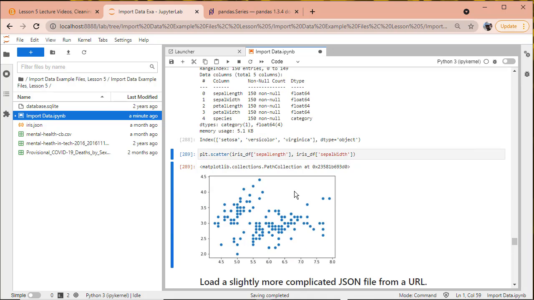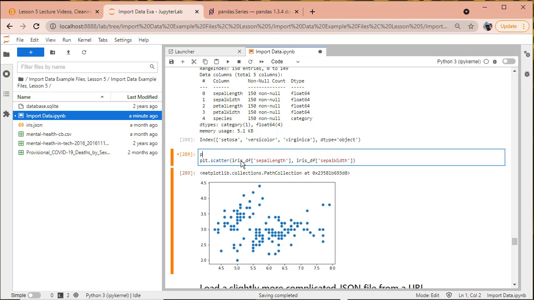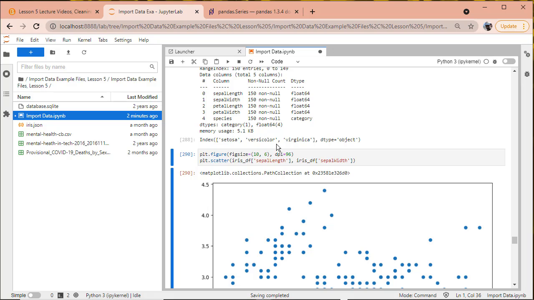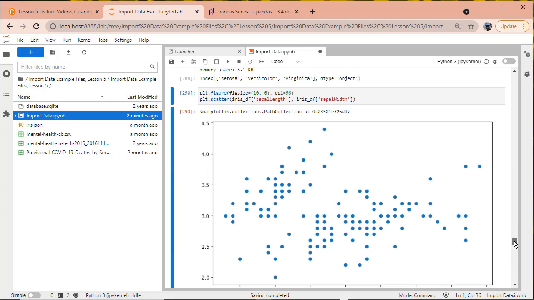So this is showing all of the irises on X and Y dimension. Then I can just adjust some of the characteristics here, like I can make this bigger, which I think is going to be useful. To make it bigger, I go plt.figure, and that adjusts the whole figure that this graph is drawn on. Then I can set the figure size, is it figsize? Figsize to, let's say, 10 inches by 6 inches, and the DPI to be 96 DPI. Okay, so same data, just a slightly bigger graph.